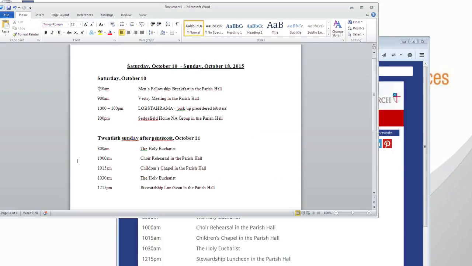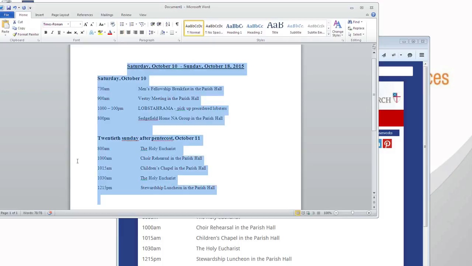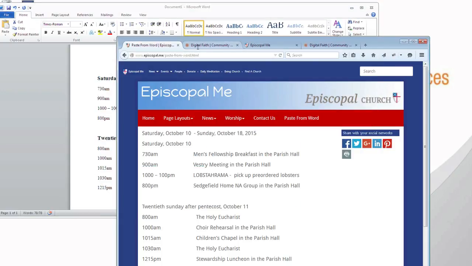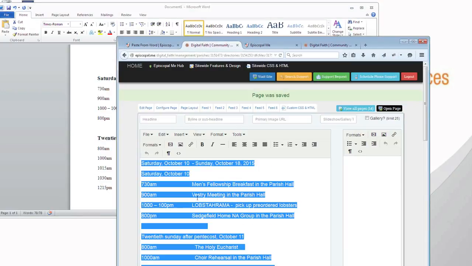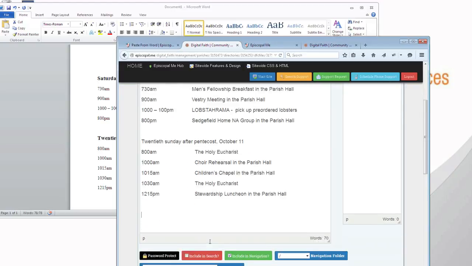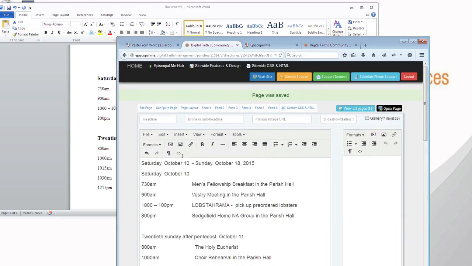Here I've got a pretty typical example of some content for an upcoming worship schedule, and I'm going to copy that content from the word processing application and paste it into the editor. When I do that, you'll notice there's a tool here that says source code.